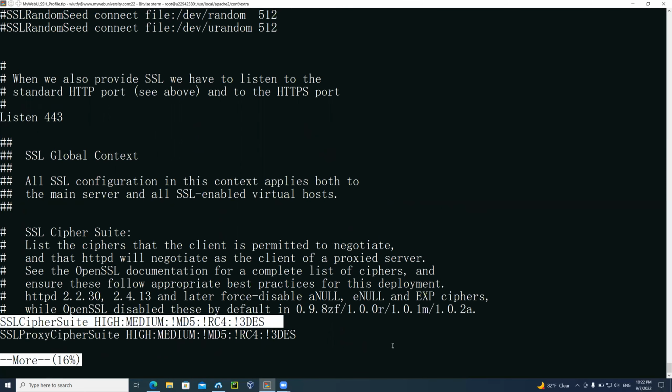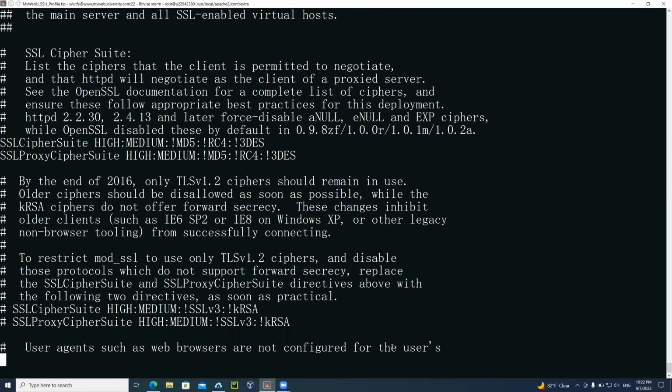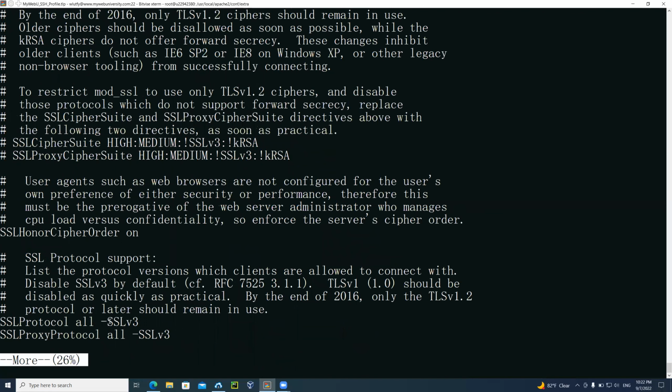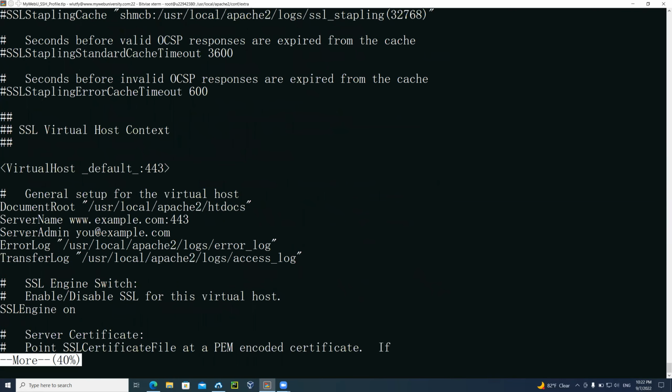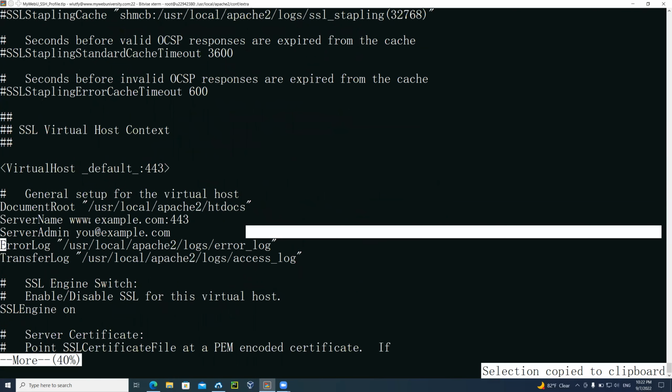Usually you want to use strong ciphers, not the weak ciphers, because they're vulnerable. And then SSL version 3; you want to use TLS, Transport Layer Security. The old version was SSL, and now we have TLS version 1.2. TLS 1.1 is deprecated, and TLS version 1.2 is the one that you want to enable. A lot of the error log and server logs, same thing here.